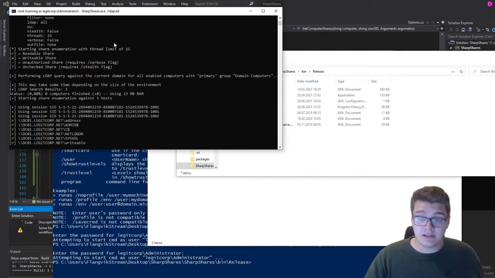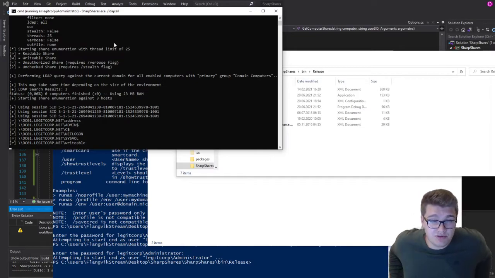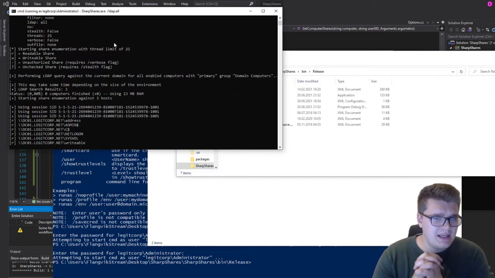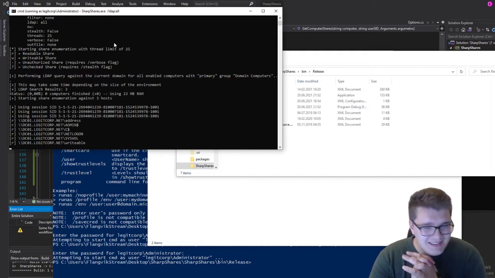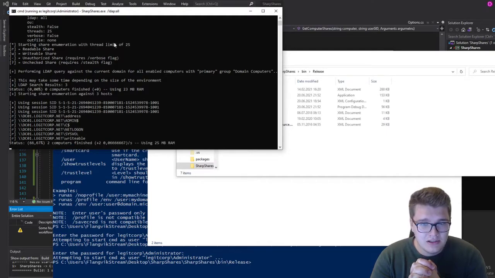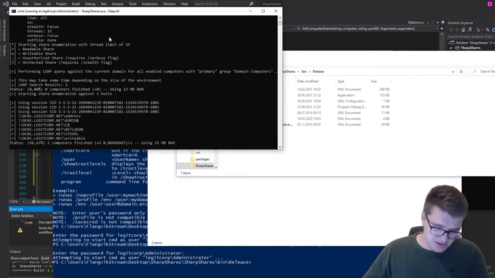So I'm guessing the reason it didn't work straight on the DC is because the DC has issues with its own DNS server, probably. I'm not a great sysadmin, so I probably didn't set it up right. But this, hey, that's a note. So this, shouldn't this technically have rights on absolutely everything since it's the global administrator user? It totally should. So that's not great. What if I give it the administrator credentials?